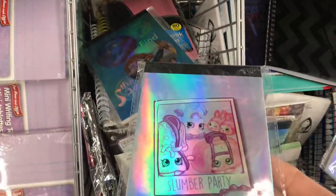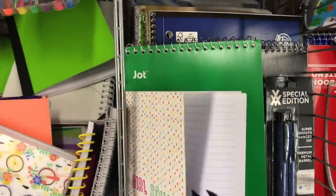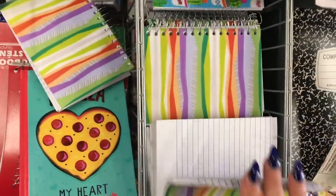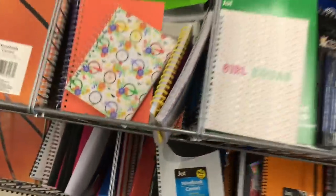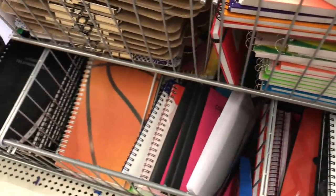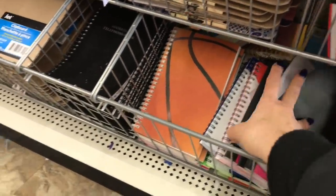And then I'll just go through some of the little notebooks that I see here. I'm a little bit particular when it comes to notebooks, so I probably don't spend a lot of time in the stationery book stuff because I'm picky about my lines. I like books that don't have lines. These ones are really cute because they have a little pocket. So if you're a couponer, you can make your grocery list and then put your coupons right in the front, which makes it really practical.